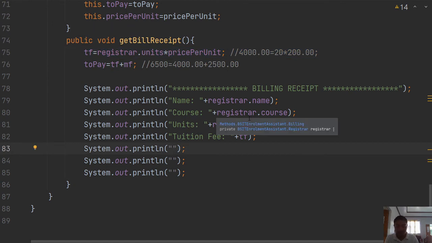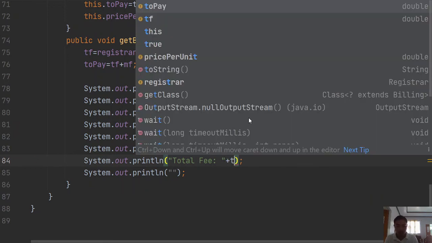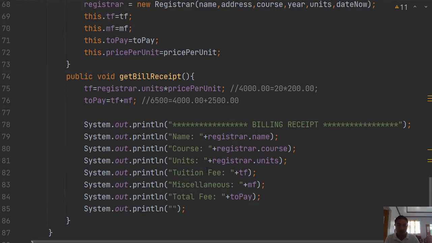and then miscellaneous, hard to spell, plus MF, and then total fee is plus to pay. Now let's check if this is correct. Tuition fee should be 4,000, and then MF is 2,500, and then to pay is 6,500 if I try to enter 20 units.